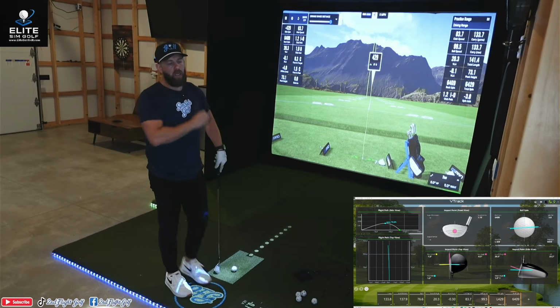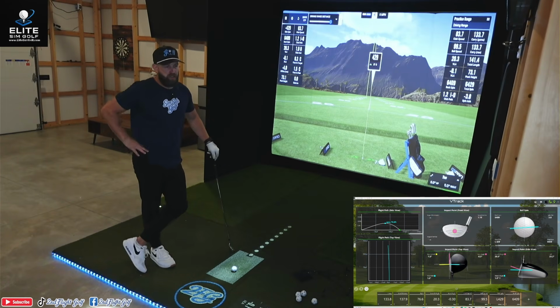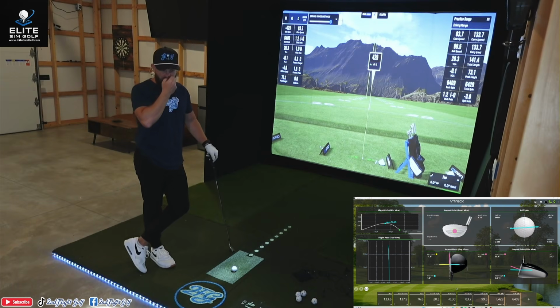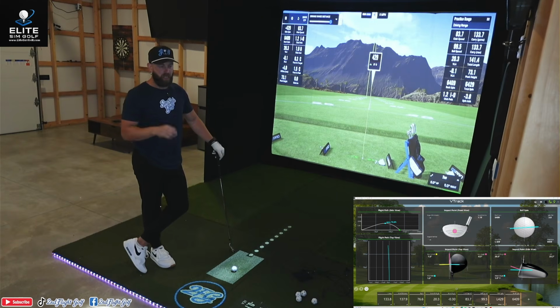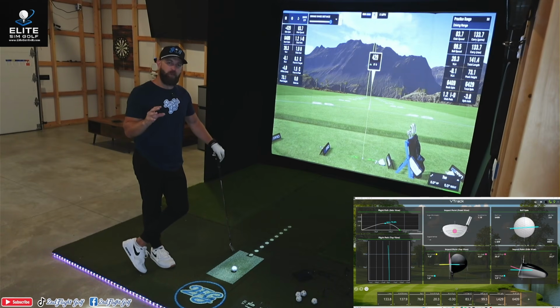All right, guys. So we're going to hit a few balls just so we can see the two different replays of the swing camera. A couple things I'm going to do, just so I can show it off. We're going to go low screen here with the VTrack Toolkit on the bottom right. You're going to see the video replays pop up. I'm going to hit 2 balls, and then after the second ball, I'll go big screen with the VTrack Toolkit, so that way you can see the quality and what it looks like.